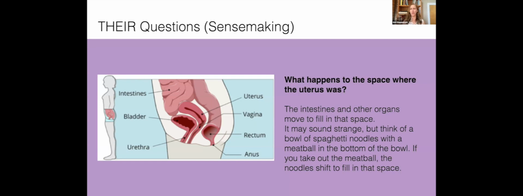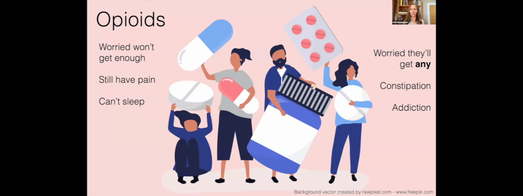they were just thrilled to know that information. Okay, opioids, a tough thing to talk about in patient education. A lot of people are very worried they're going to get any opioids and they're scared. And other people have had bad experiences and they're terrified they're not going to get enough pain medication and their pain isn't going to be managed. So you have to test materials to make sure that both ends of that audience are going to feel comfortable with what you're telling them.